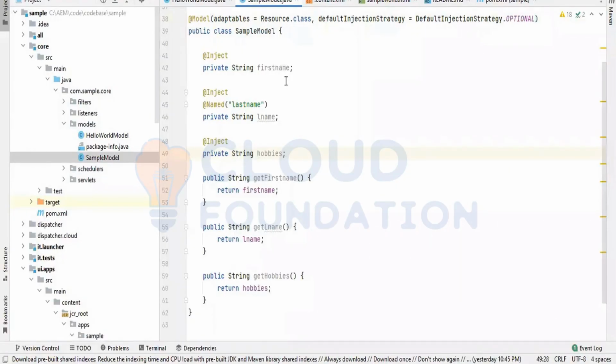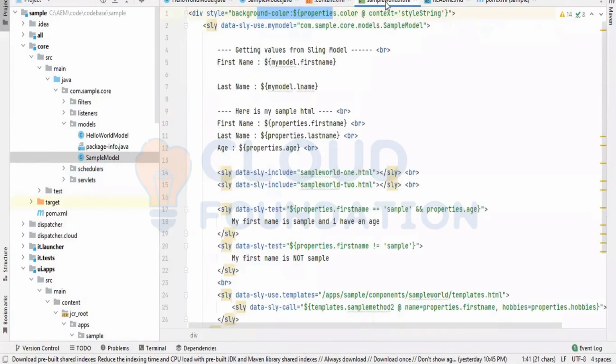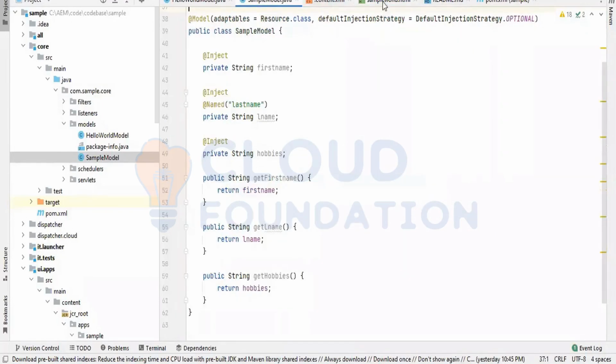As I just said, from your Sightly, in this sample model, you can only call your Sling model. It's not that you cannot call services, you can do that, but that's not a good practice. That's the best way of writing code. From Sightly, you should call your Sling model, which will act as a layer of abstraction between your Sightly and your Sling services. And inside the Sling services is where you will write all your code, all your business logic.